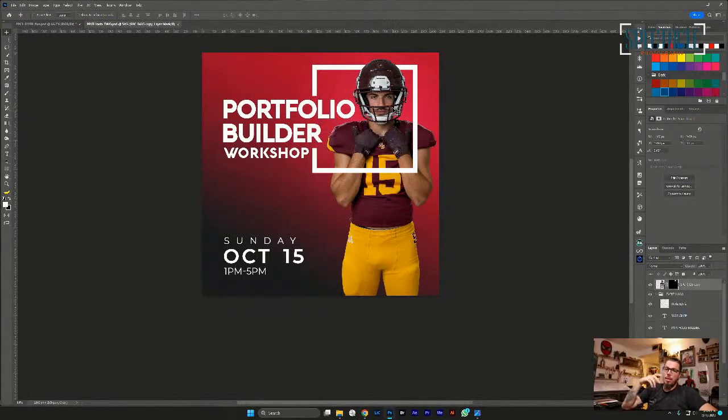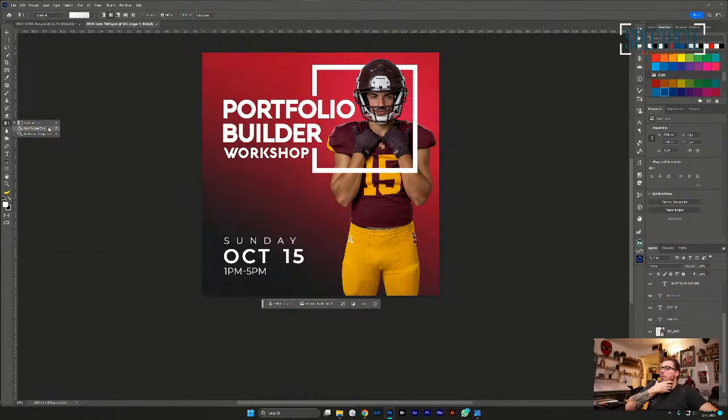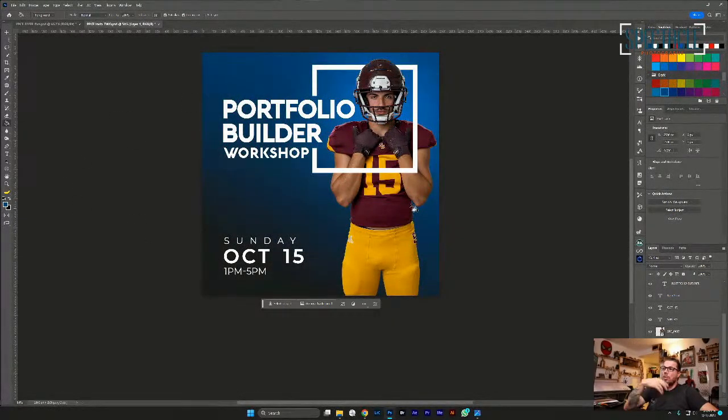Now, if we wanted to give variety to the client, let's just say this was a client of mine, we could just go ahead and change up the background for them so that they can send out varieties to people. Super simple. We just select a new color that we want. Let's go back to the blue, drop that in. That's a whole other ad. They could push that somewhere else.